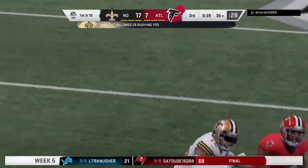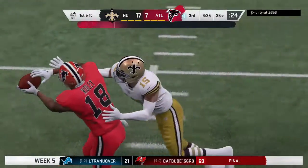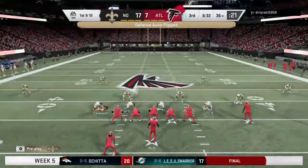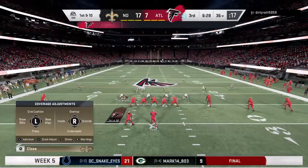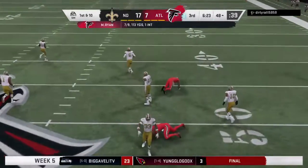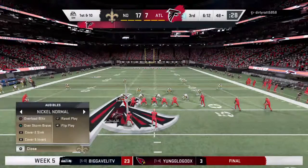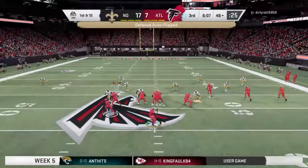And we often talk about teams scripting plays to start a game. A lot of them script to start the second half, too. And they're scripting something that they expect to get them into the end zone and back into this game. We'll see if that script is a good one for them. So from the 36 now, 1st and 10. Ryan, he completes it to Jones. And he'll be taken down, but not before he works it past the 50. 17 yards and a first down for Atlanta.